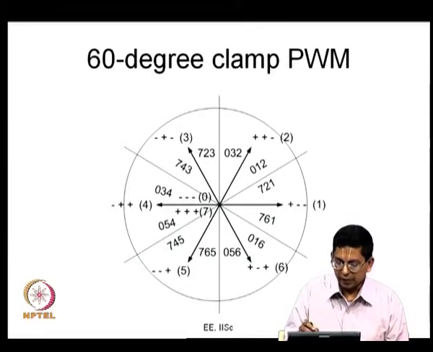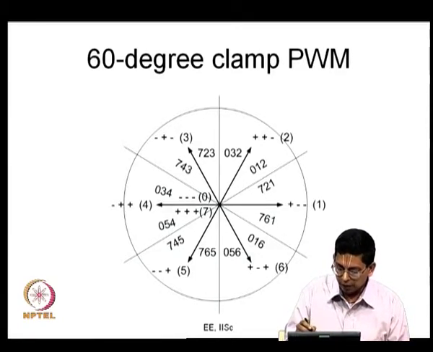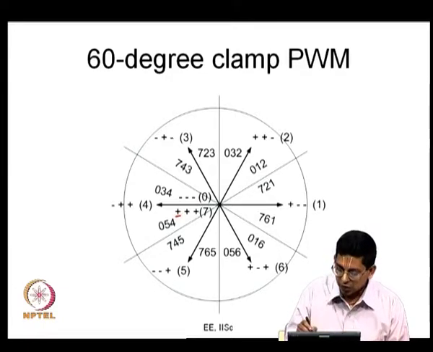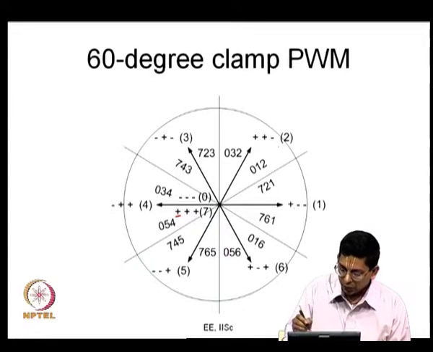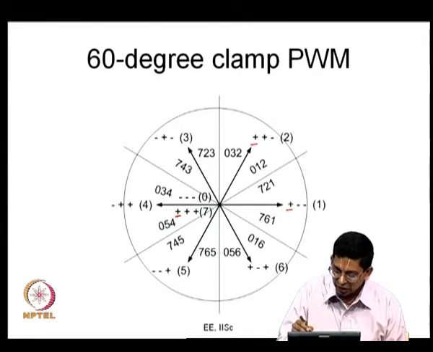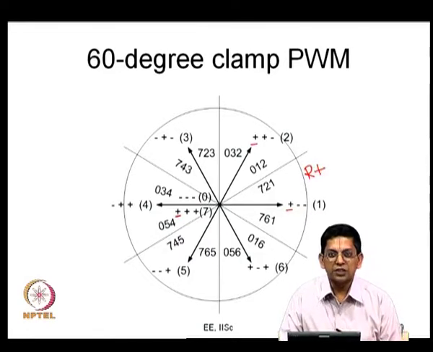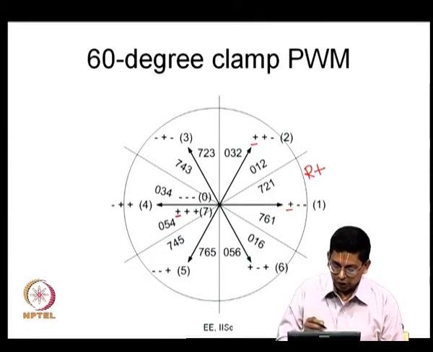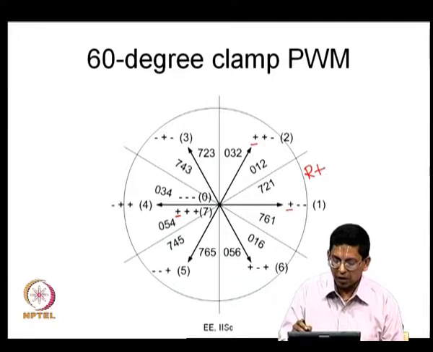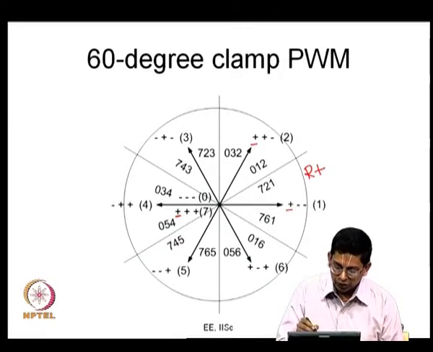So, as I said here, when you use the 0 state 7 to 1, let us look at that. So, 7 has R phase positive, 2 and 1, in all these cases you find that R phase is positive. This is what we had seen earlier. So, what happens is, in this region you have R clamped to the positive DC bus now. So, in sector 1 you can either skip minus or plus. By skipping minus we have got R clamped to the positive bus.